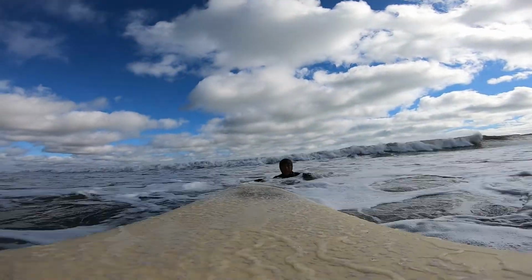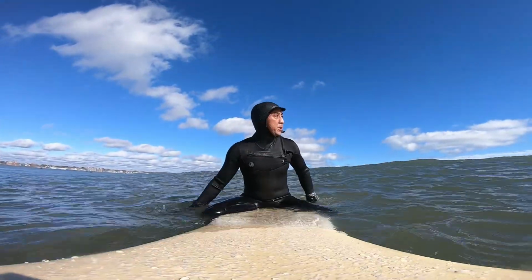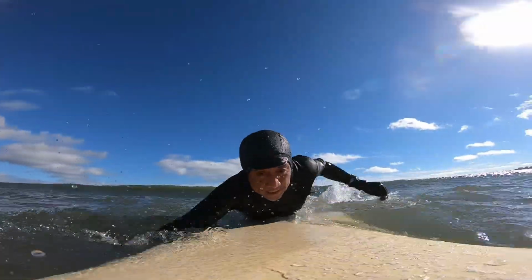My 7-foot board is fun too. It's got a lot of volume, and it's easy to turn. But I noticed that in the lineup, several shorter boards were having trouble catching waves, while I was able to catch several waves while they were still unbroken and further out in the lineup.